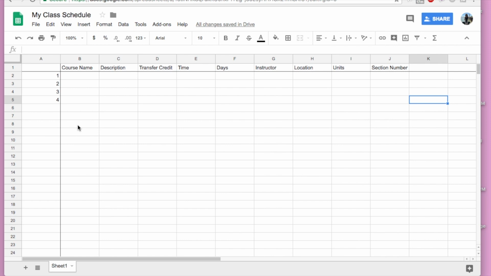And then the next thing I'm going to do is rename this sheet, and I'm going to call this Fall 2018 because that's where we are starting. And then basically, after you pick out all of your classes through the course catalog, you're just going to go through and add those in like so. So Anthro 4 is the name of the class. For description, I just do something very brief. So I just said linguistics because that's the class. Transfer credit, I put X because yes, there is transfer credit to UC or CSU for this class.